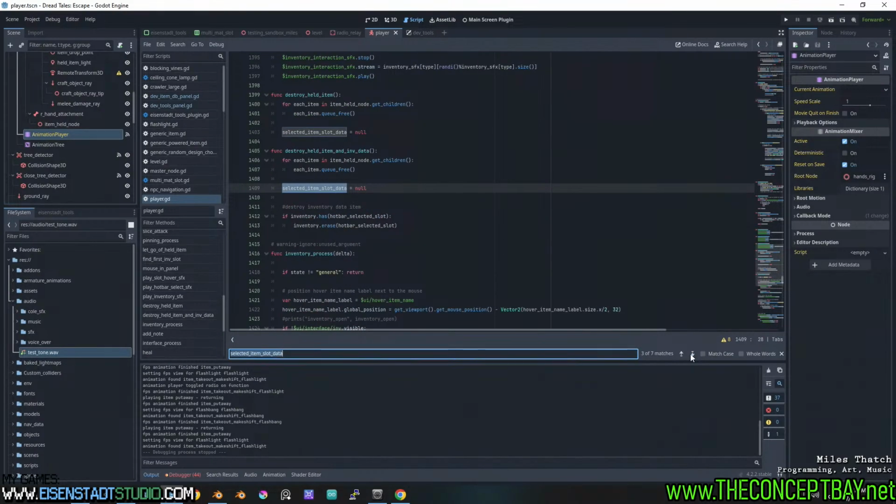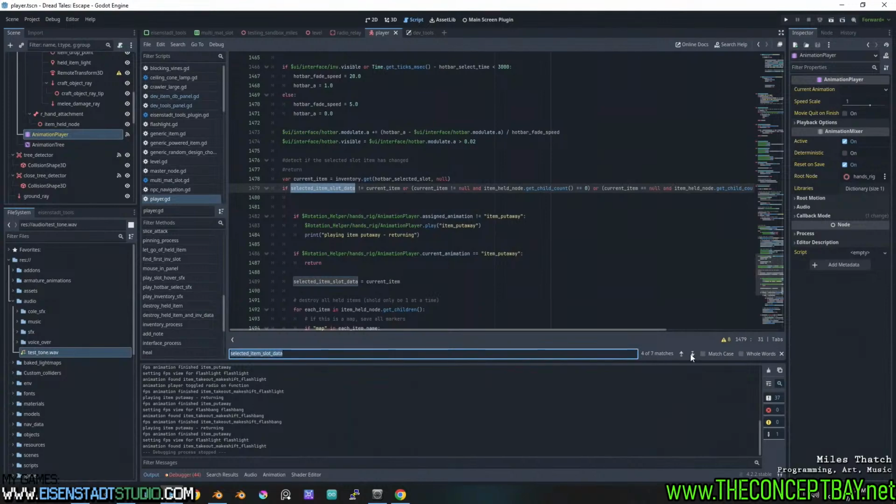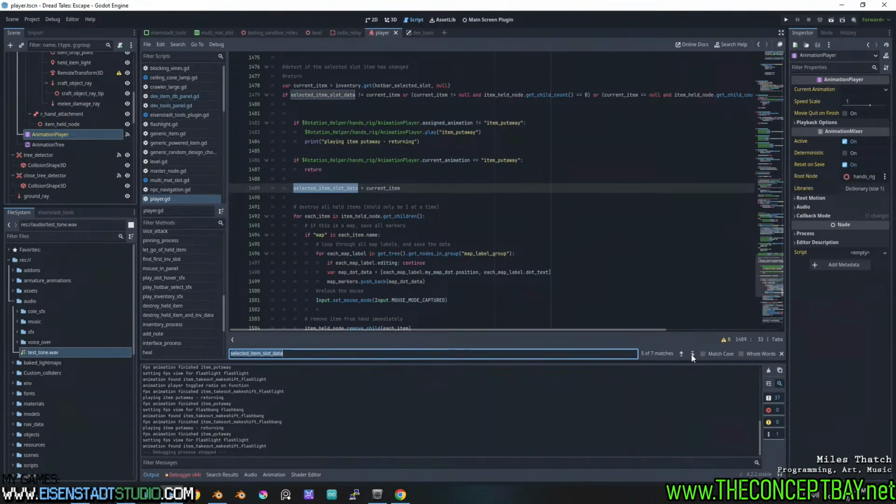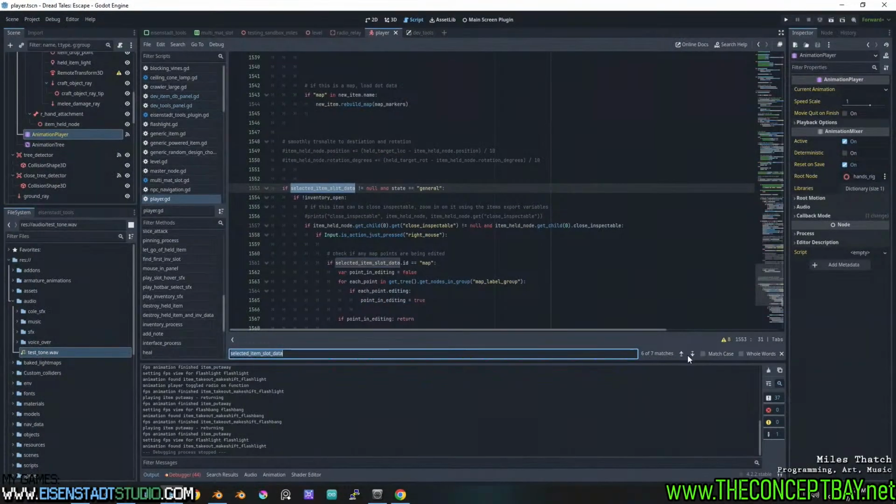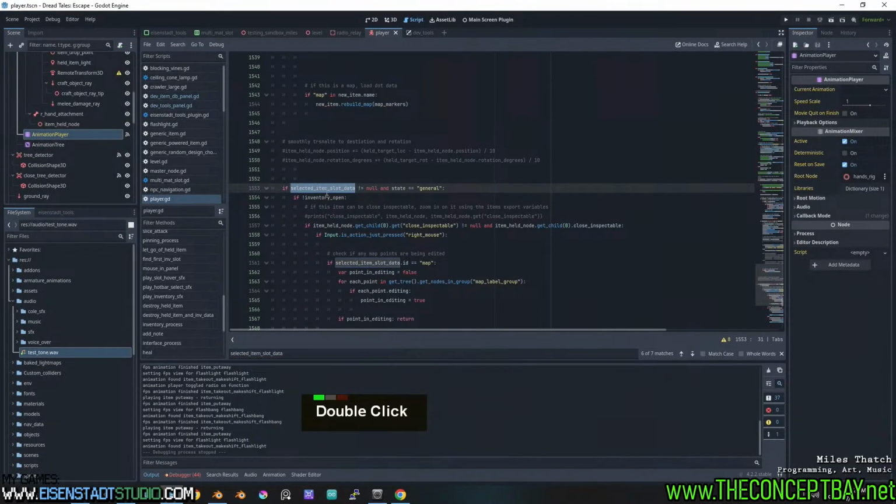Selected item slot. Okay, so I think this variable might be introducing a bit too much complexity. We have the ability to access the held item and its data if we need to. And if it isn't there, then we know that it's not there because held item node contains 0 children. So I think we can do away with this variable and just work with the item data directly. Selected item data. Right.